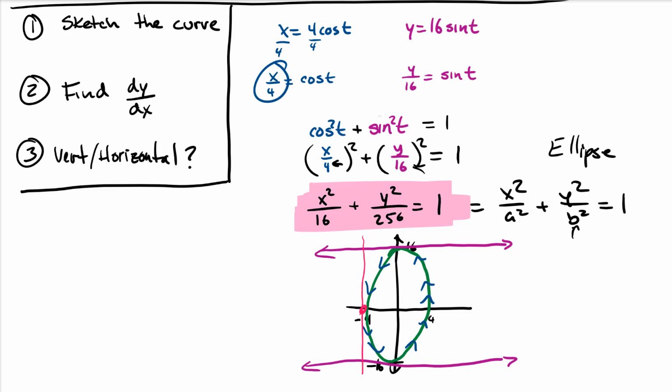I'm going to make a bigger dot for that one. They're at these endpoints. So now we're kind of putting it all together. But this question asks you to sketch it. We sketched it. Cool. Most of the time it's not going to ask you that. It's just going to be like, all right, we'll figure out the derivative. Figure out where it's vertical and horizontal. You don't have to sketch it if you don't want to, but I wanted to make certain that you can see why all this stuff is going to occur.